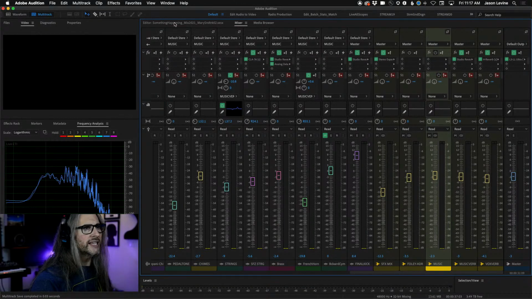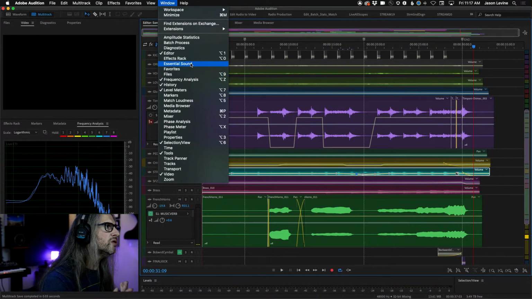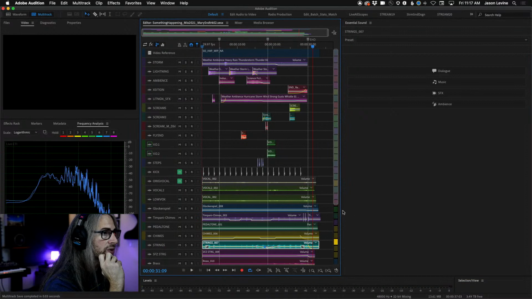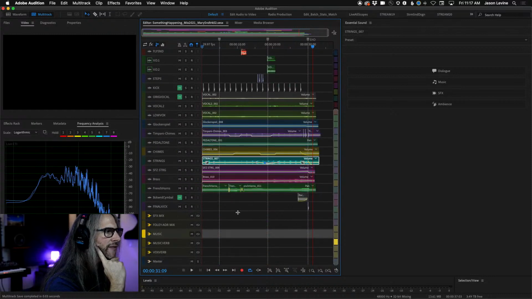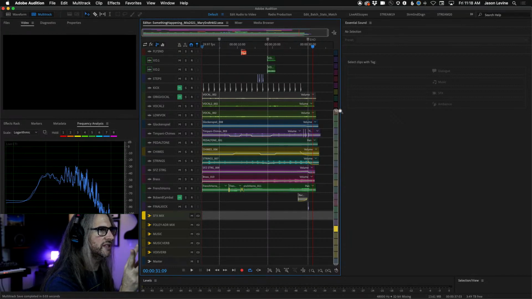Okay, so that's actually sounding really pretty good. Let's do the last thing that I was just mentioning here, because I think this is a cool thing that you can do. I'm trying to think of the best way to do this now. Okay. So, and I wonder, you know what? I've never actually, okay, it has to be on files. Okay. So we're going to use the Essential Sound panel, and we're going to do something a little bit different than I would normally do.